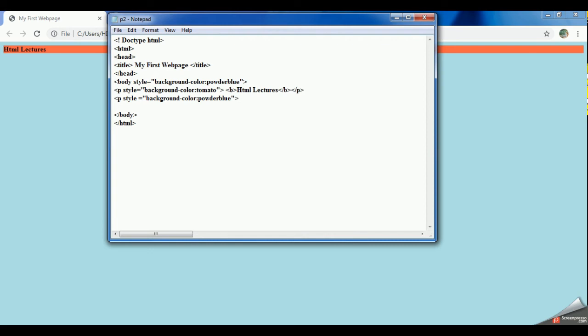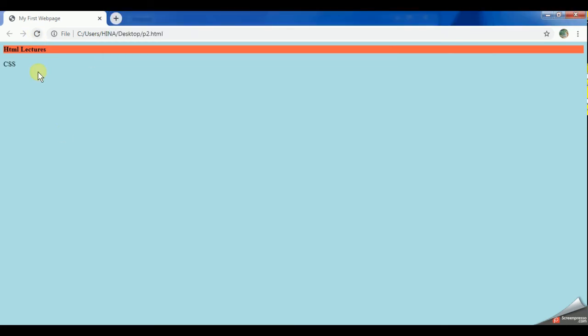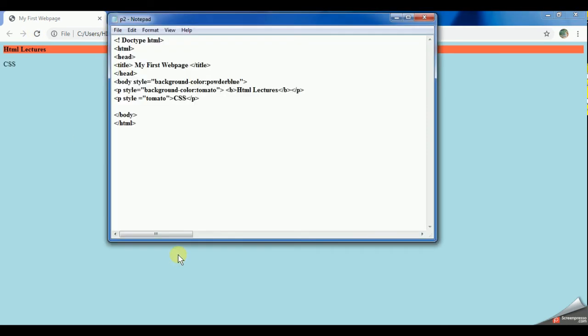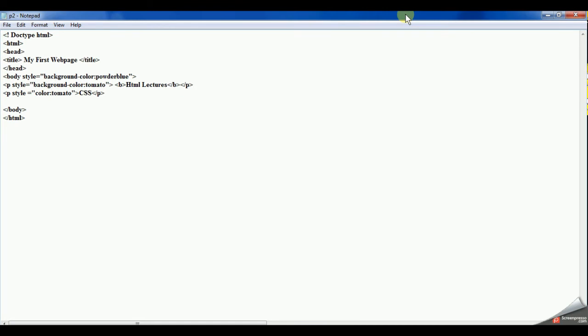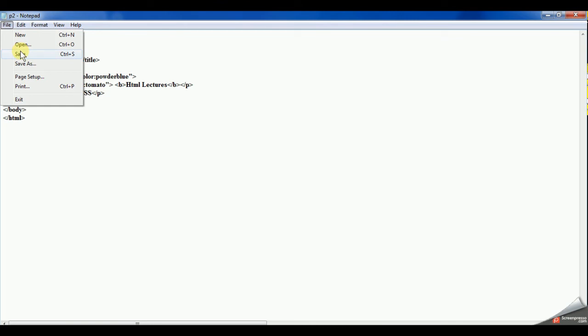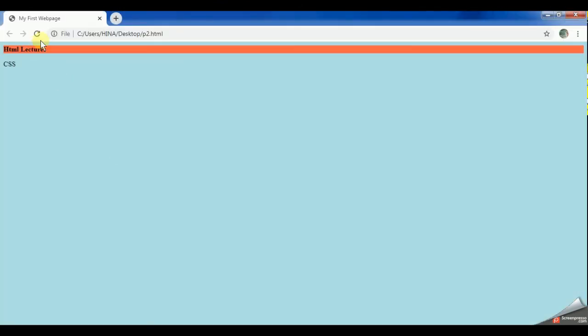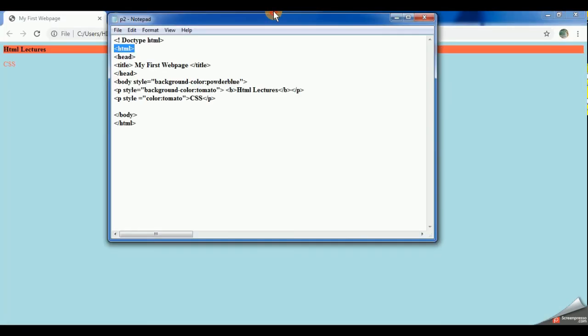Okay, so here if you write background color, it will actually change your background color. Just write tomato, no background. You will see the difference of what I'm telling you. And then close the paragraph. Now save it and run it. Now see, we were talking about the style. If you want to change the content, I've written here color tomato, and then save it and execute this program. See, now the color of the text appears as red.